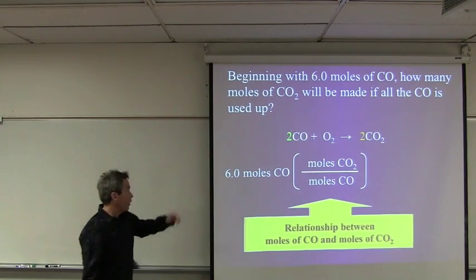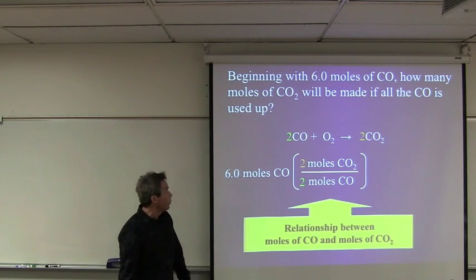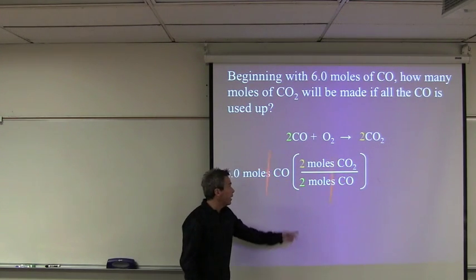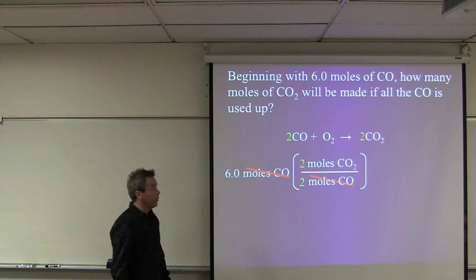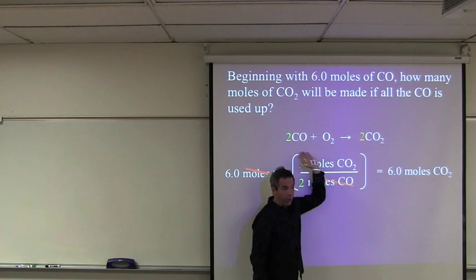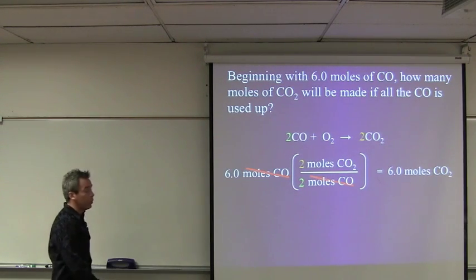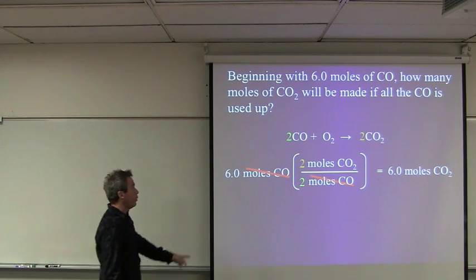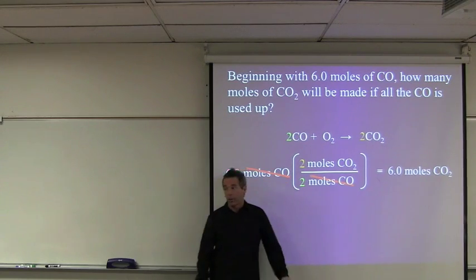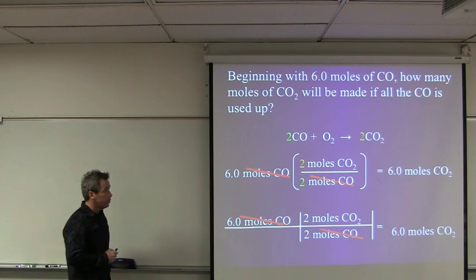And so I'll get them, watch the animation. 2 moles of carbon monoxide will produce 2 moles of CO2. Moles of carbon monoxide cancel, and we calculate how many moles of CO2 will be produced. And it should make sense since for every 2 of these, you get 2 of those. It's like a 1-to-1 ratio, right? 6.0 moles of carbon dioxide would be produced from 6.0 moles of carbon monoxide, assuming you have an unlimited supply of O2. We could do them this way if we want. Just a unit conversion.